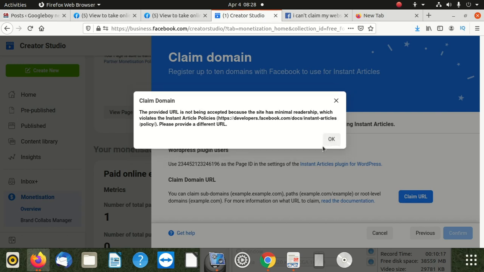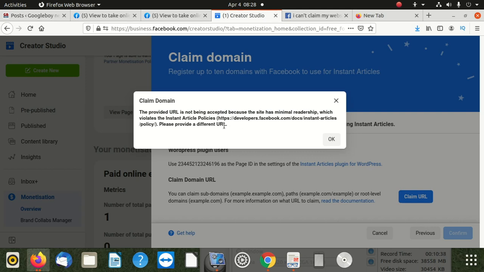They say the URL is not being accepted because the site has minimal readership, which violates the instant article policies.